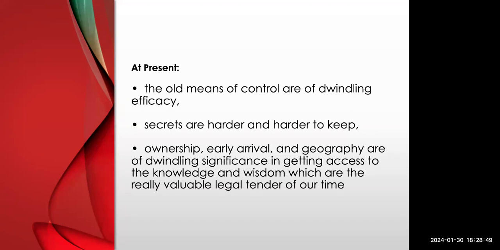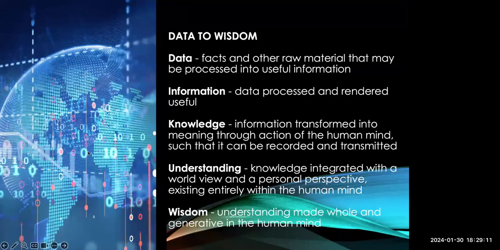The systems are changing, and so the traditional parameters and the typical hurdles and limitations no longer exist when it comes to certain kinds of things, especially information and information as a resource. So we will talk a little bit about that. We will go through all of this later on when we talk about the difference between data, information, knowledge, understanding, and wisdom. And these are just definitions here.